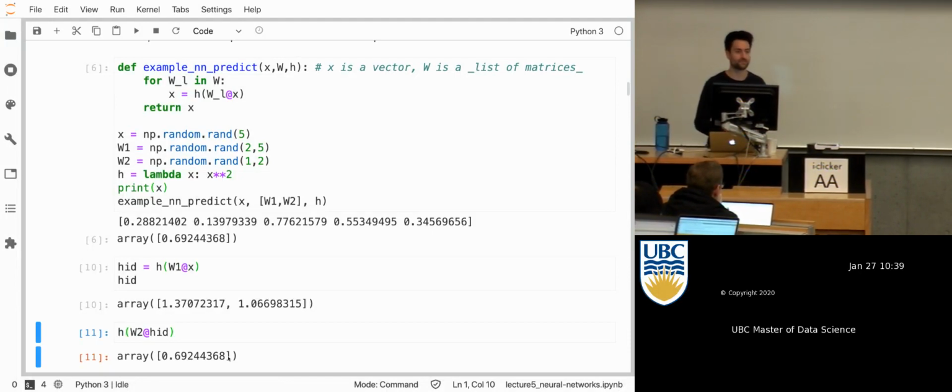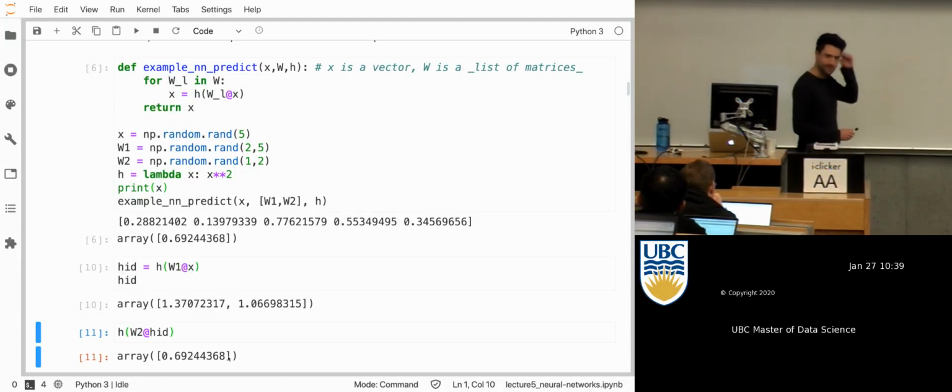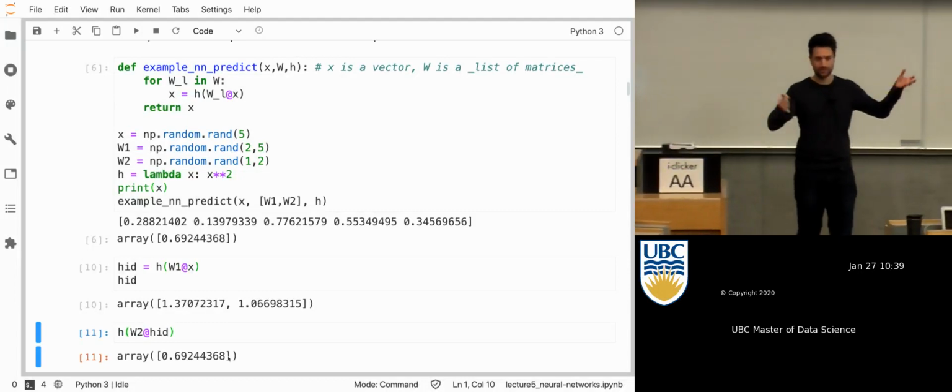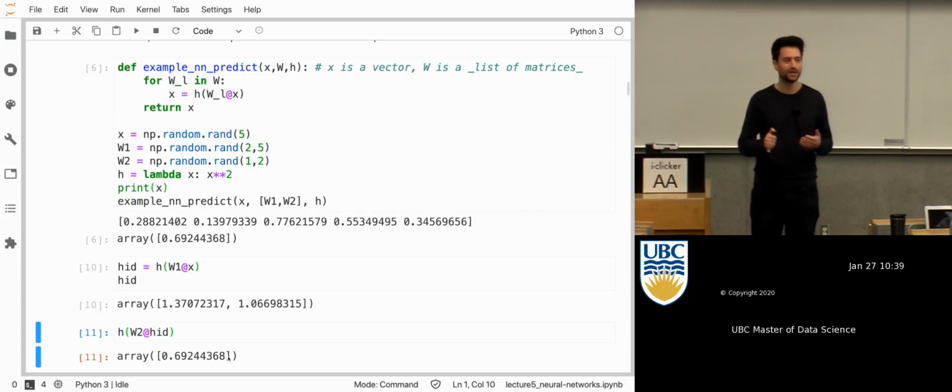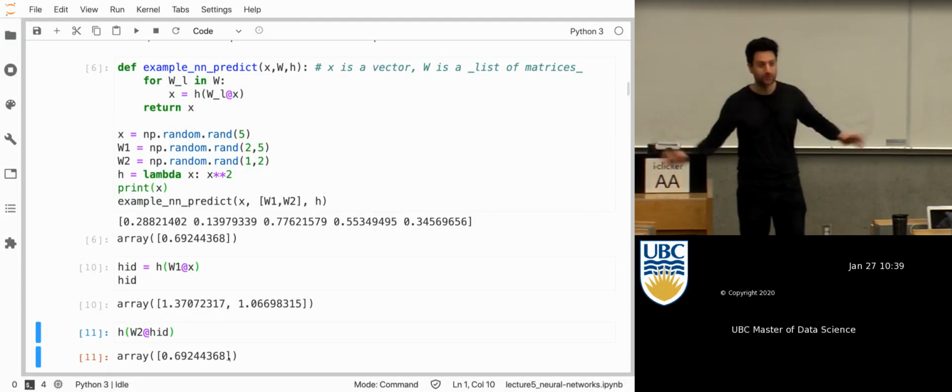Yes, Tom? I just want to confirm with the notation that we're using. X is just the data we're passing in, W is our weights, and then it's passing out some sort of output, correct? Yes, so that's right. X is a feature vector, a training example, whatever you want to call it. W, all the W's are all the weights.